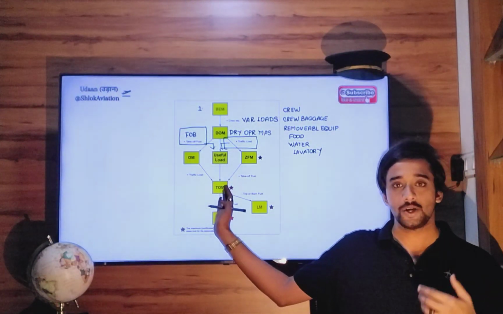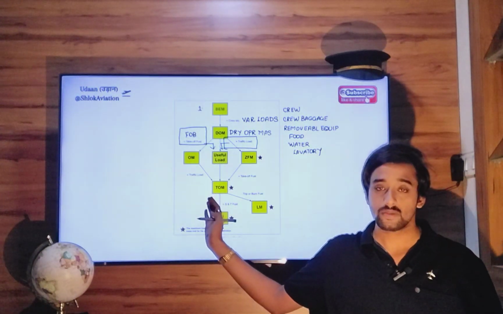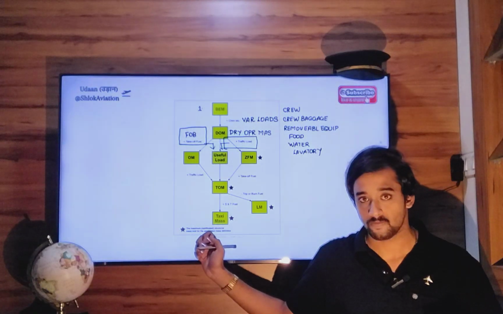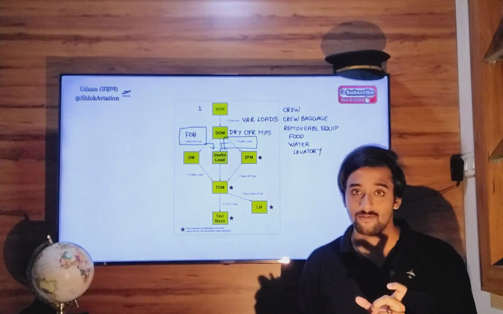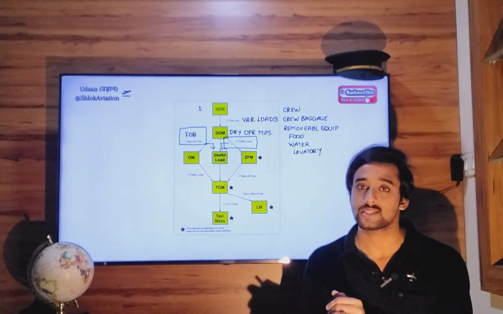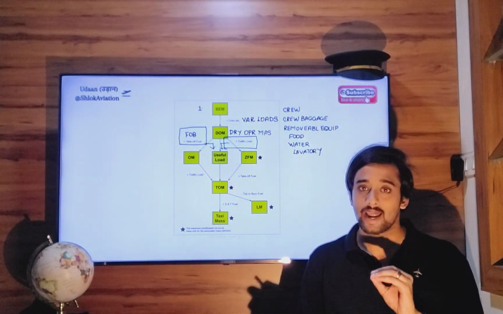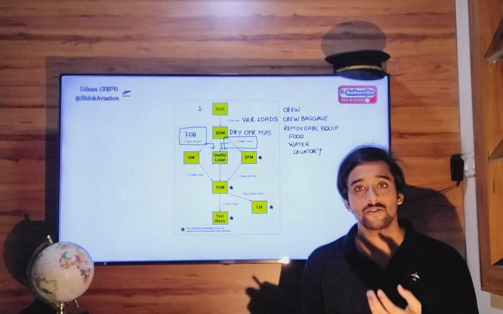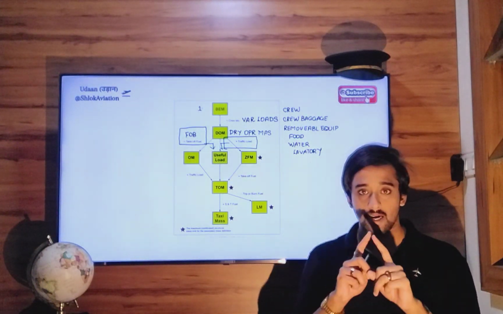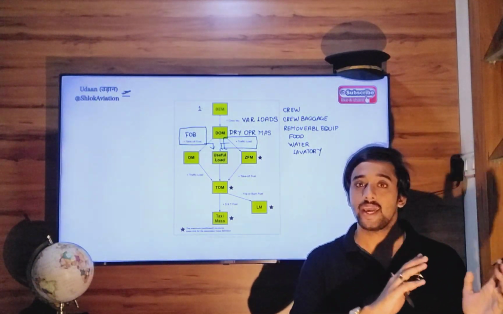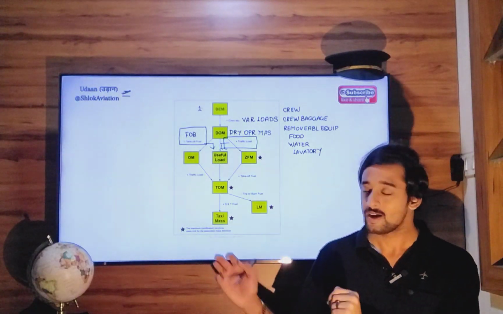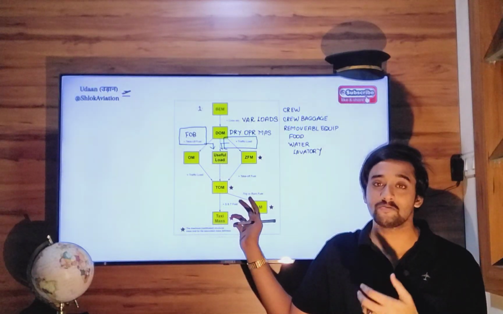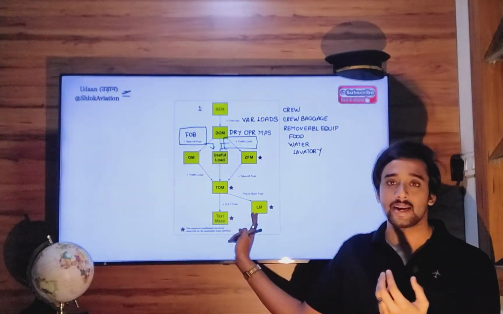Then when you start your takeoff run, you take off in the atmosphere, you are in the cruise and you land at your destination aerodrome. So what will be the mass of aircraft when you land at your destination? That mass is called landing mass and it is equal to takeoff mass minus trip fuel. What is trip fuel? The fuel that you are going to burn in your flight going from A to point B. So takeoff mass minus trip fuel, also called burn fuel, because you're going to burn that fuel. This gives you landing mass.